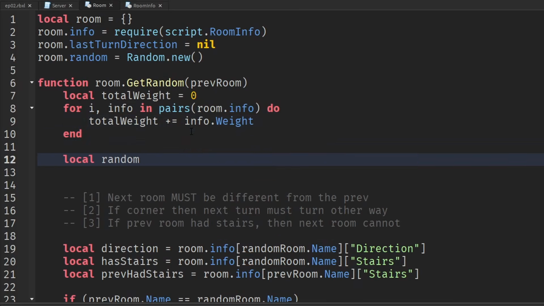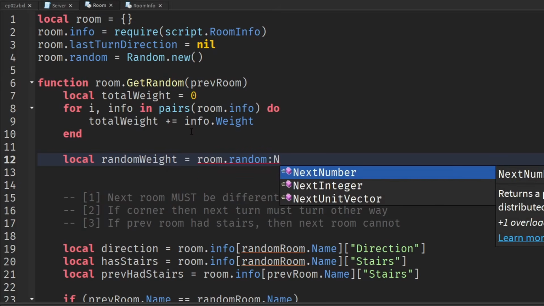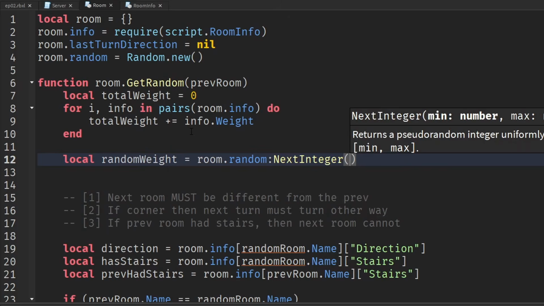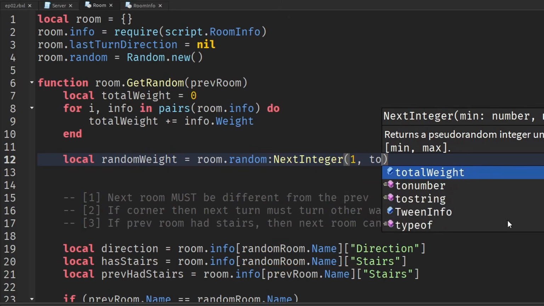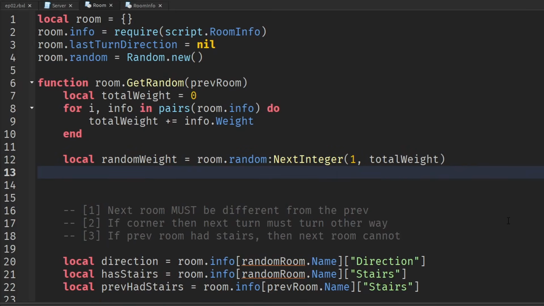And then once we've done that, we can create a random weight. So local random weight. This is just going to be a random number. So room.random, and we use the next integer function, just like we had before. And we want a number between 1 and the total weight. And then we're going to create 2 control variables.